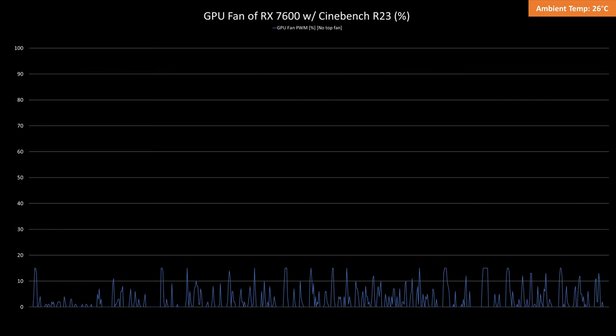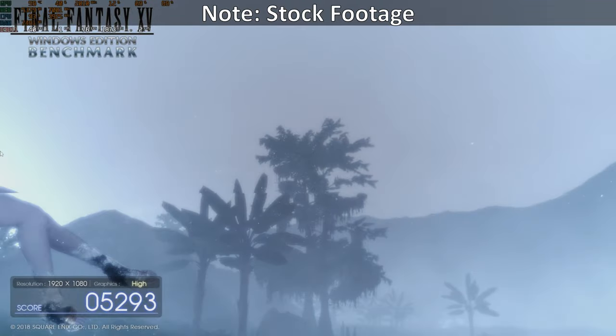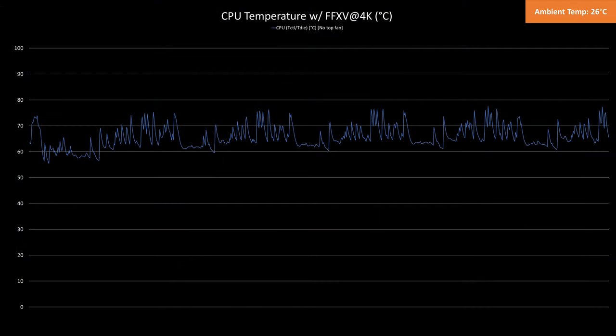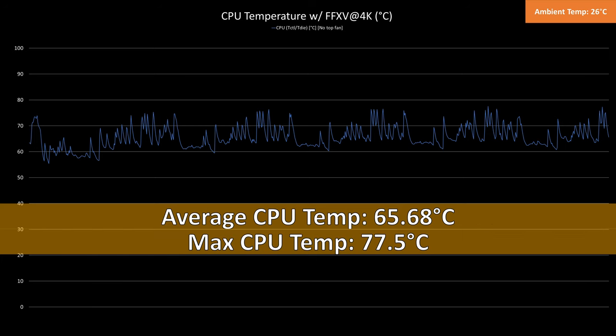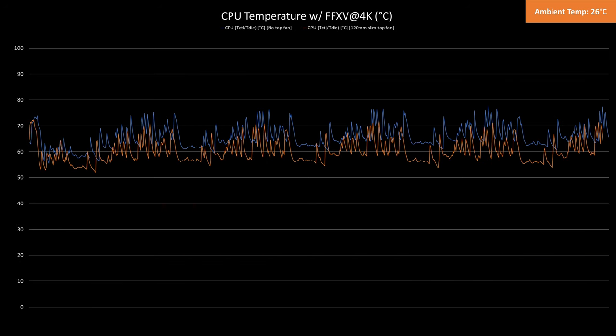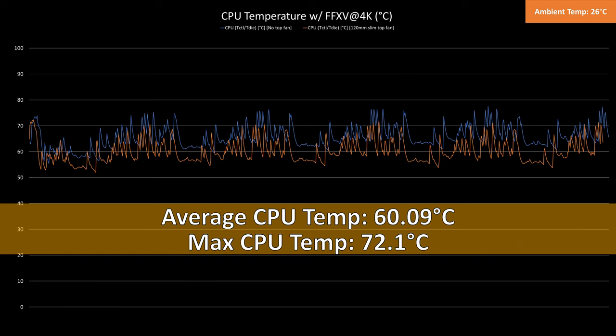However, without the top fan, the GPU fan would sometimes spin as the system heats up the GPU as well. With a top fan, the GPU fan didn't spin at all. As for the temps while benchmarking FF15 in 4K for 30 minutes, the CPU temps without top fans averaged at 65.68 degrees Celsius with a max temp of 77.5 degrees Celsius. With a top fan, it averaged at 60.09 degrees Celsius with a max temp of 72.1 degrees Celsius.